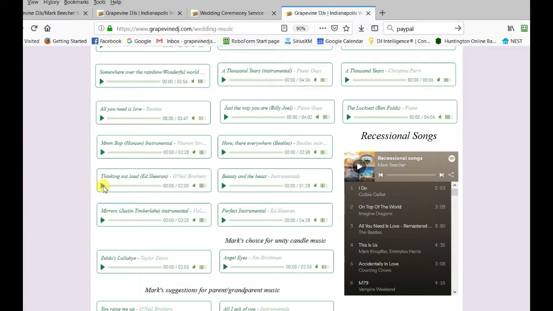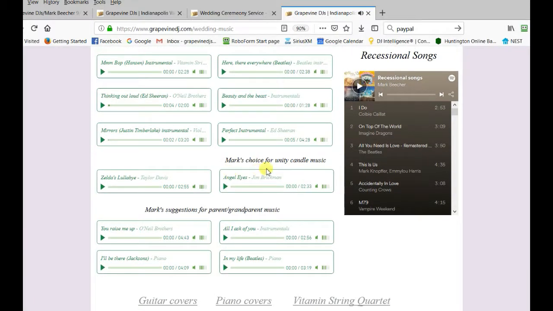So here's the instrumental of Thinking Out Loud. Mirrors, Justin Timberlake, instrumental. Perfect, it's been popular lately. There's suggestions for the unity candle and for grandparent seating.